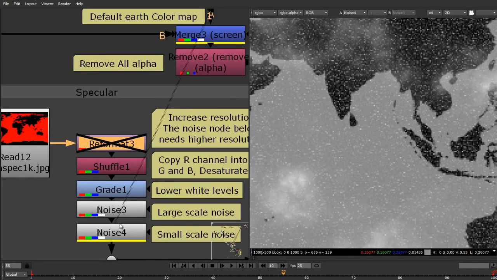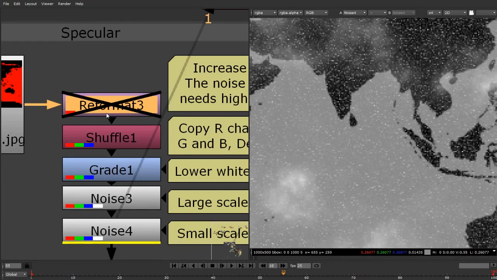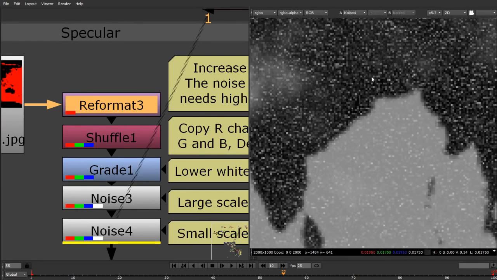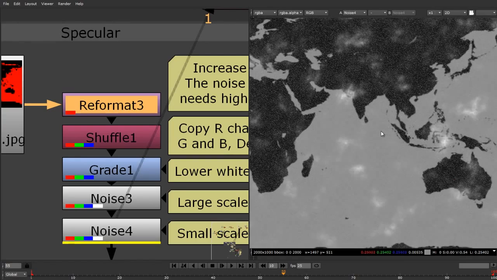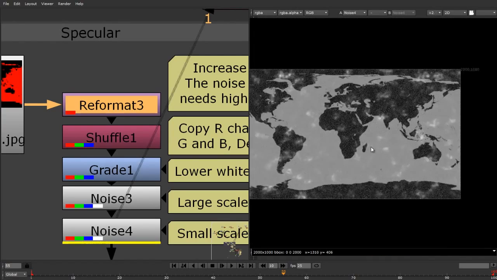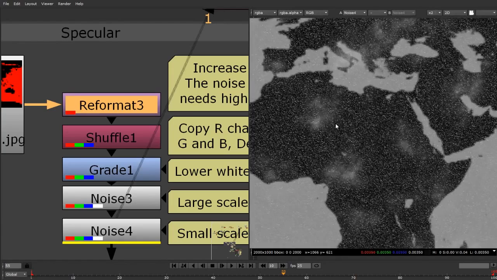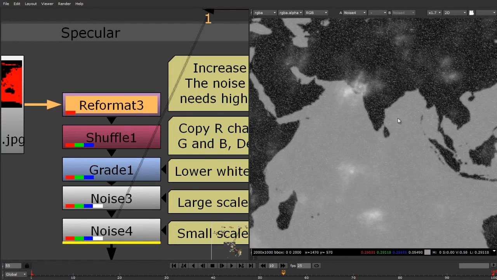Because I was adding this noise here at the bottom, I wanted it to be higher quality, so I added this reformat so that this noise is really small and you can't see the pixels later on. This in the end gives me the final specular map which I wanted.